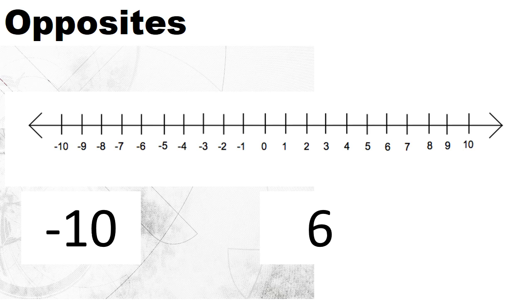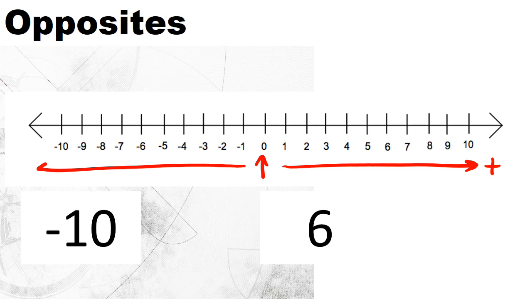In this edition of Mr. Peterson Presents, I'm bringing to you how to find opposites and absolute value of integers. So here we're given our number line, so we notice that 0 is in the middle, and then 1 up to infinity, these are the positive integers. And then starting at 0, going in the opposite direction are our negative integers.